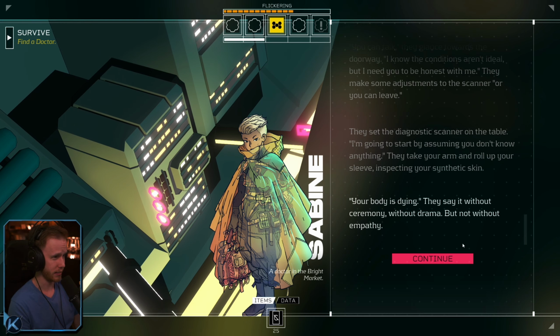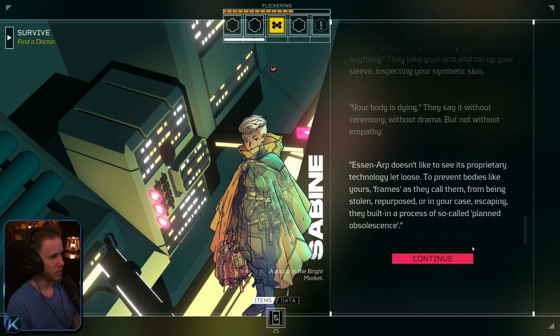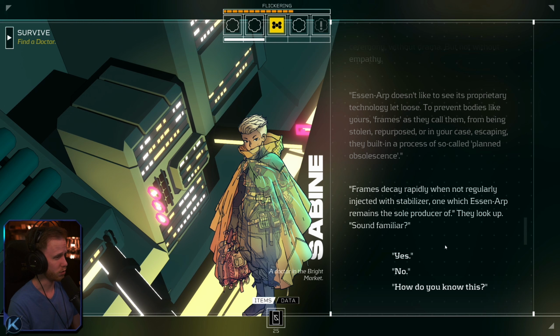They take your arm and roll up your sleeve, inspecting your synthetic skin. Your body is dying. They say it without ceremony, without drama, but not without empathy. SNARP doesn't like to see its proprietary technology let loose. To prevent bodies like yours, frames, as they call them, from being stolen, repurposed, or in your case, escaping, they built in a process of so-called planned obsolescence. Frames decay rapidly when not regularly injected with stabilizer, one which SNARP remains the sole producer of. Sound familiar?